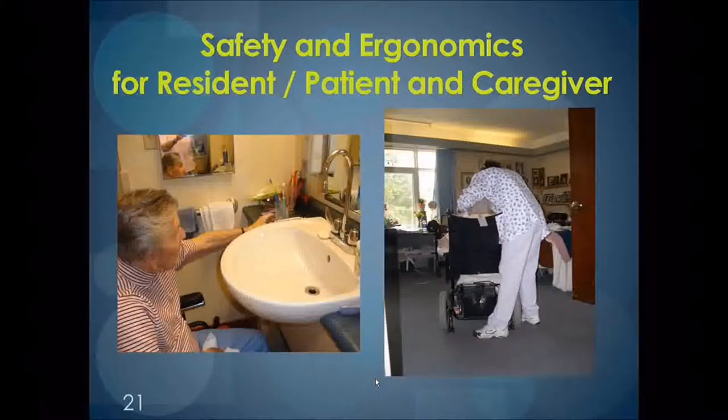Another area to consider when performing oral care is the safety and ergonomics of both the client and yourself. If a client is performing their own care, be sure they have the brakes on a wheelchair or are sitting on their walker. For clients who are not steady on their feet, having supplies easily accessible is important to prevent reaching and potential injury. For the caregiver, try to position the client so you can comfortably access their mouth — if you are leaning over and practically standing on your head, that is not good for your body either.